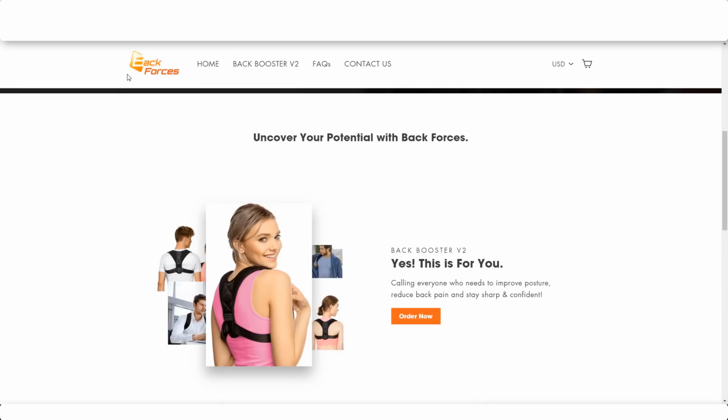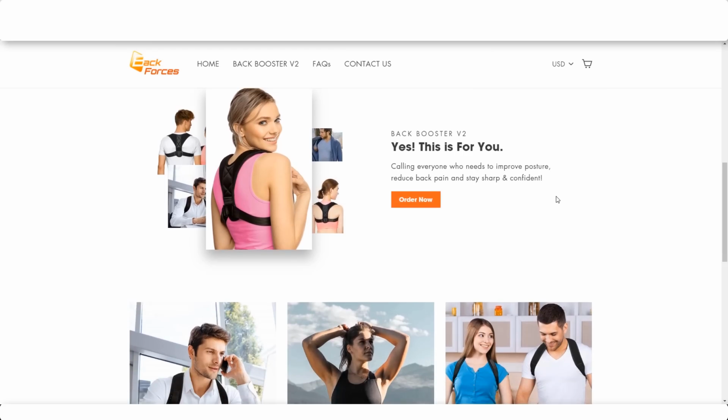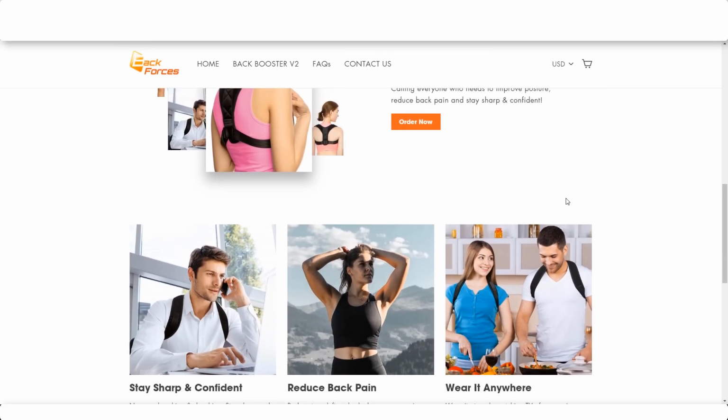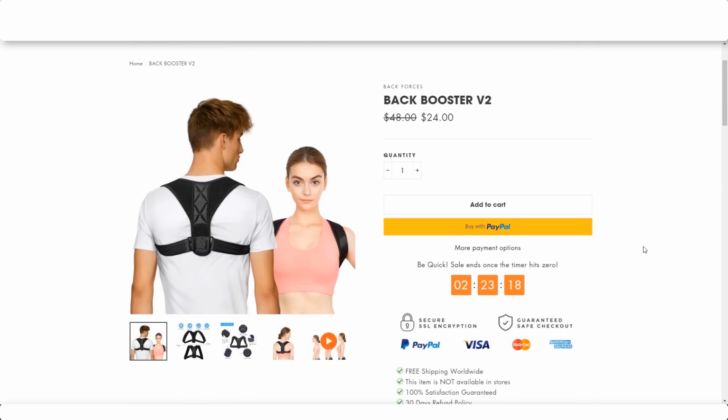In addition, because you're building a whole store around it, you'll need a lot of different high-quality, engaging images to place on the homepage and in the product page. So you'll want to either A, choose a product where suppliers have provided a lot of high-quality images of it, or B, be willing to take these photos yourself. So how do you find these products on AliExpress? Well, let me show you.